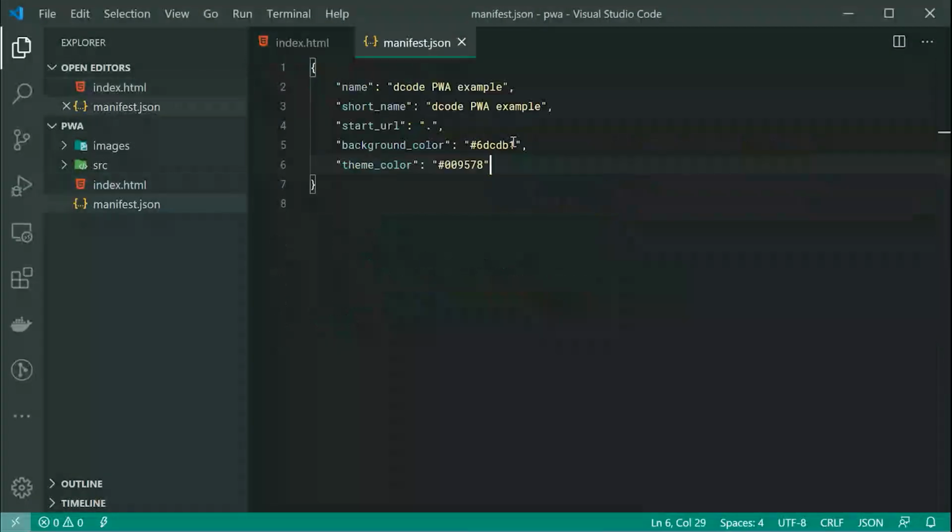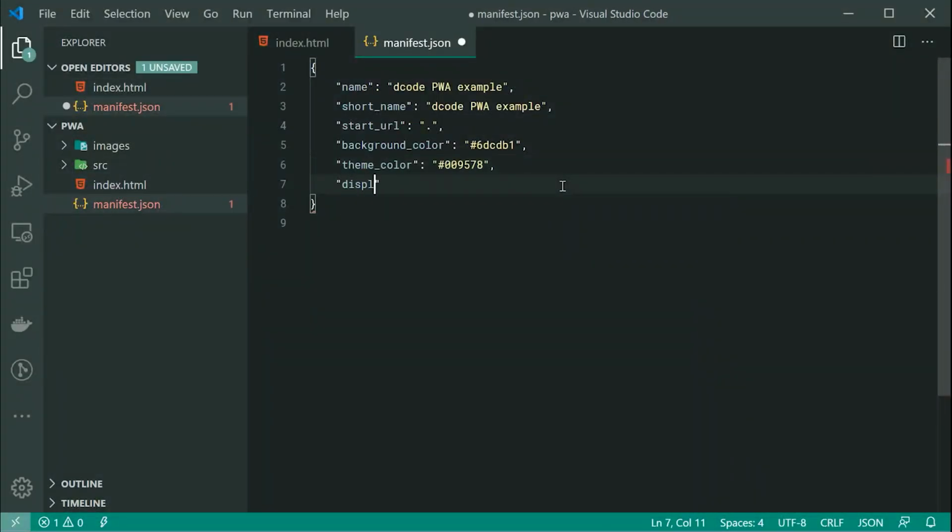One of them here is going to be the display property, and this one just tells the operating system how it should display your application. In this case here, I'm going to be saying standalone. Now there are many different values you can put inside here, for example, minimal-ui or fullscreen.